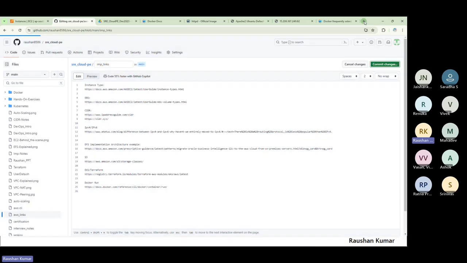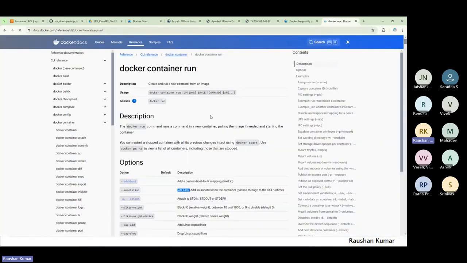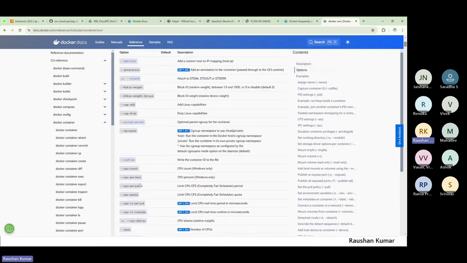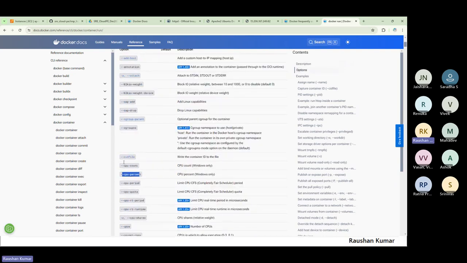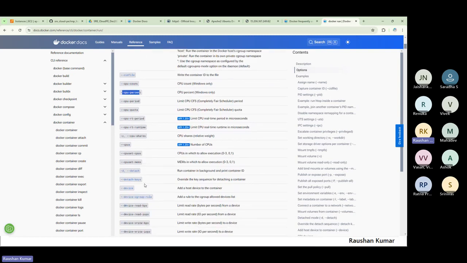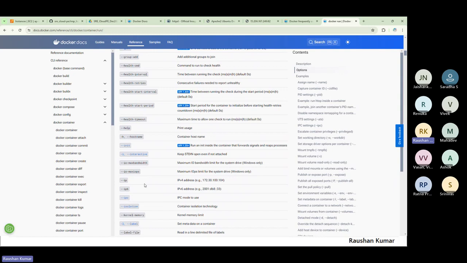Let me show you this link. This link has all the possibilities that you can use with Docker run. Since you mentioned CPU quota, you can give CPU quota, CPU percentage, how many cores you want. These are all the attributes we can use with Docker run. Not just CPU, you can also give memory with -m.